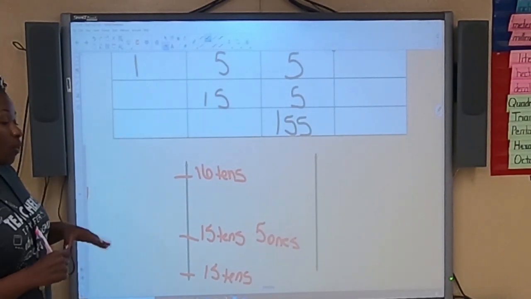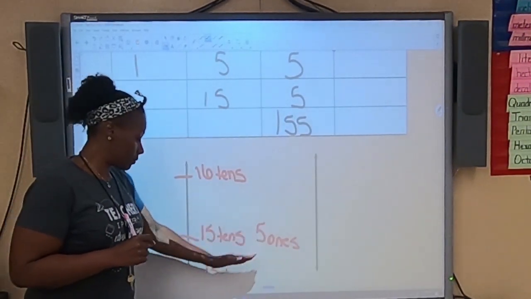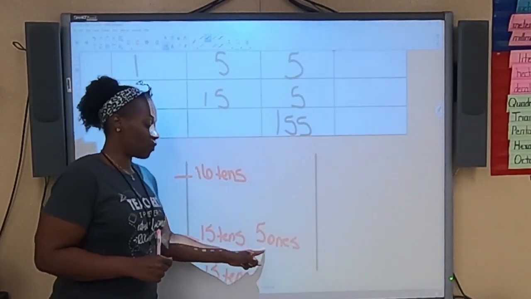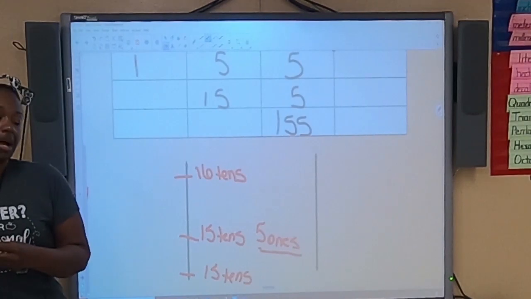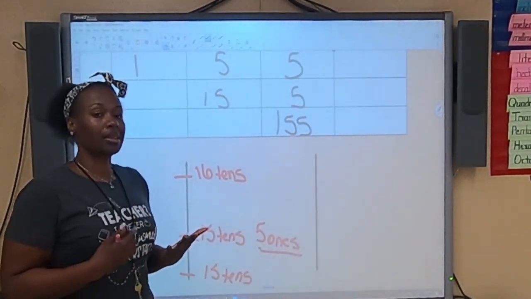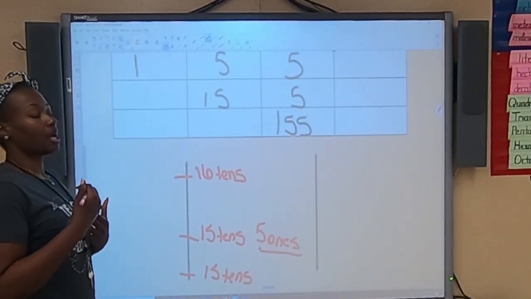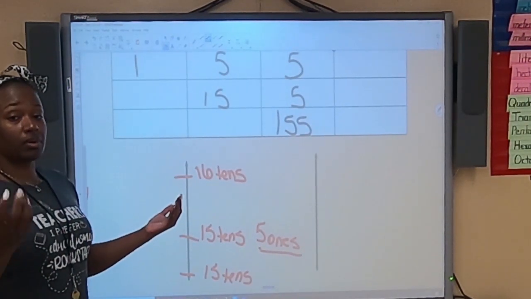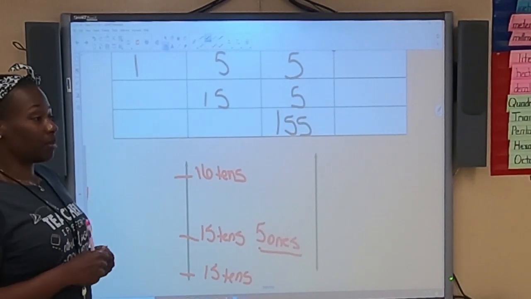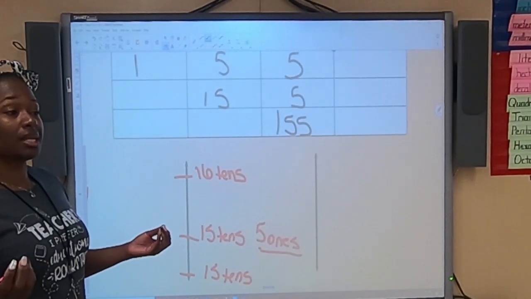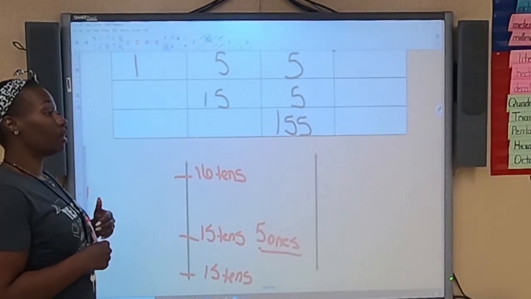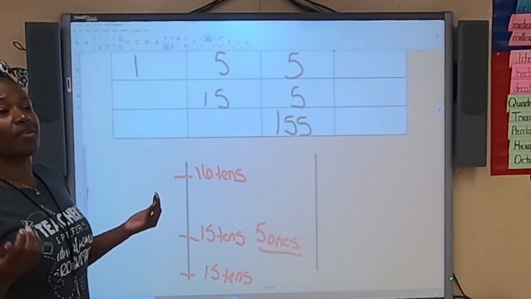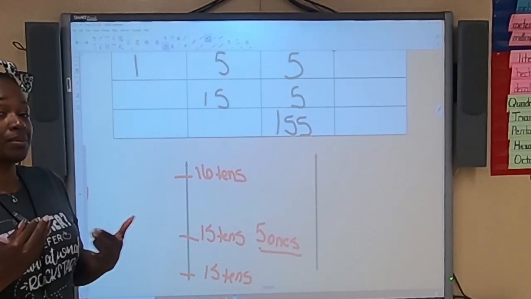Okay? Now, what helps me figure out if I'm going to drop to this 15 tens or if I'm going to take it up to the 16 tens is the 5 ones. Anytime you see that extra unit, you need to think about the midpoint. Midpoint normally involves a 5. The midpoint between 0 and 10 is 5. The midpoint between 0 and 1 is 5 tenths. The midpoint between 0 and 1,000 is 5 hundredths. So notice 5 keeps showing up.